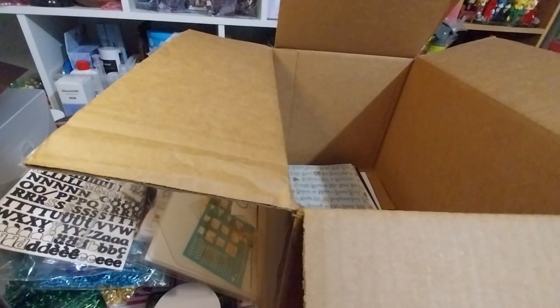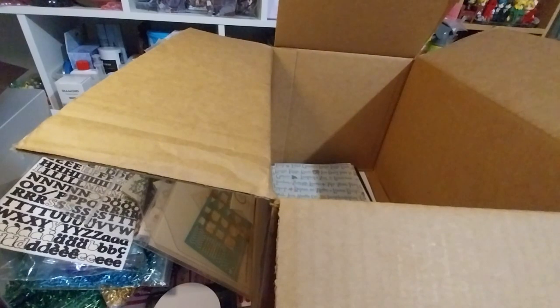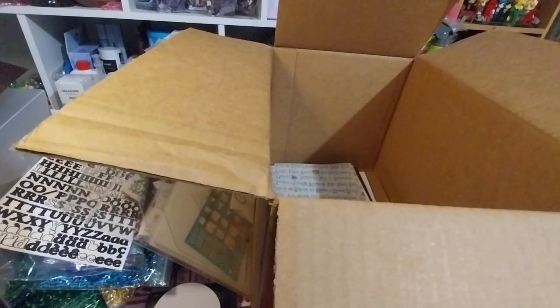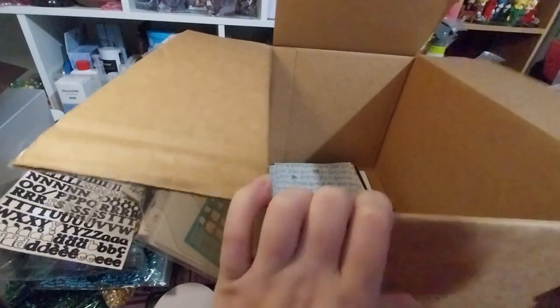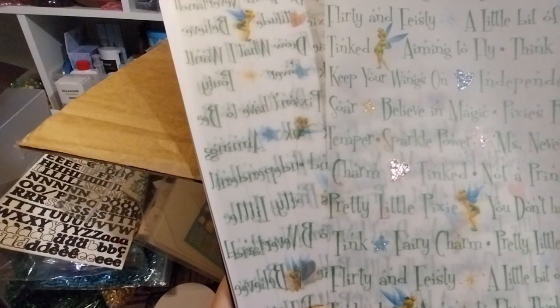Okay, so put these over here so I don't completely drop them. Let's see. We got some glitter on it. What does it say? Fairy charm. Flirty and feisty. A little bit of pixie dust, I believe it says. Pretty little pixie. Pixies rock, believe in magic. Independent pixie, keep your wings on.